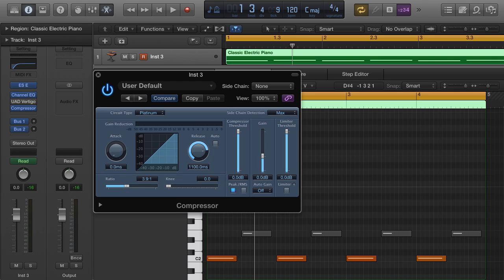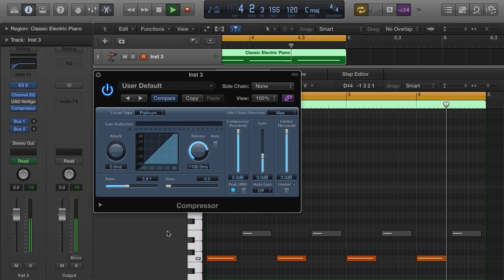So what we've got here is just a pretty basic half note that just repeats. All right, so this is the compressor that comes with Logic. Let me just show you where things are on this compressor so you can follow along. So first off, we've got the threshold right here. It's this little slider we pull down.